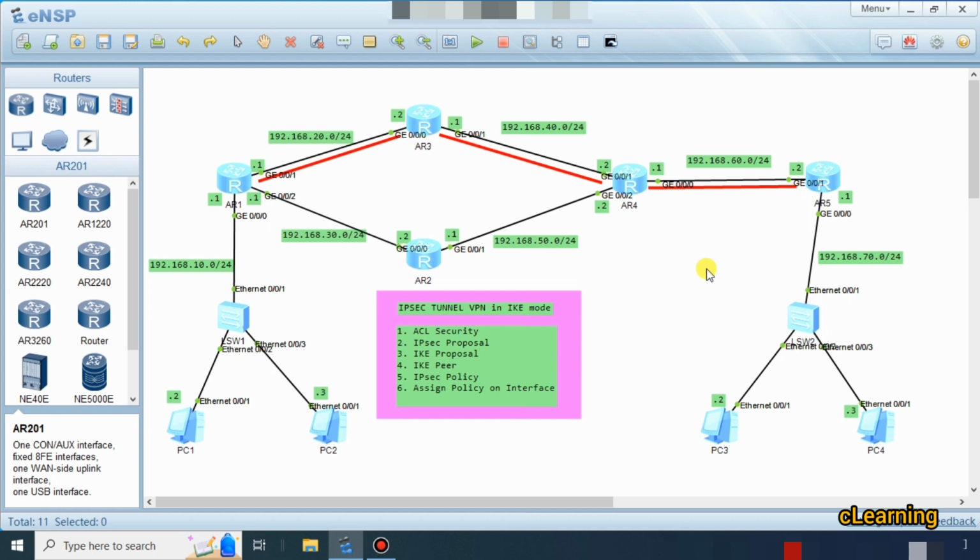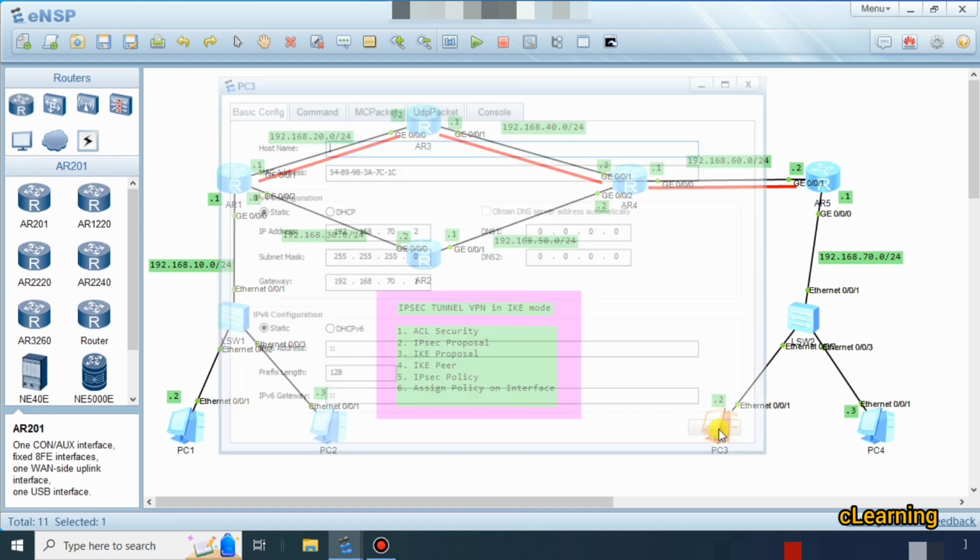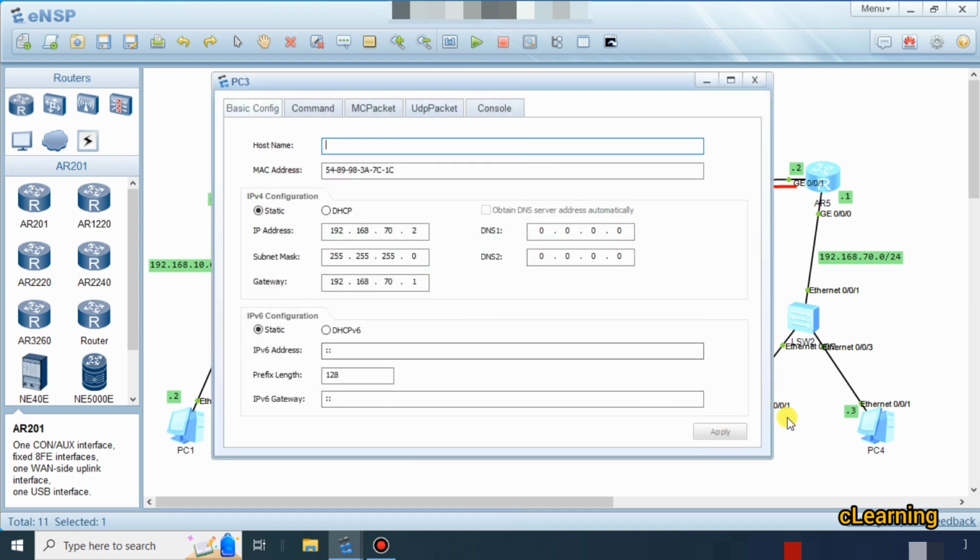Now here we start our configuration from the configuration of the IPsec tunnel. So just verify whether layer 3 is complete or not. 10.2 is the IP address of this PC, and 70.2 is the IP address of this PC.